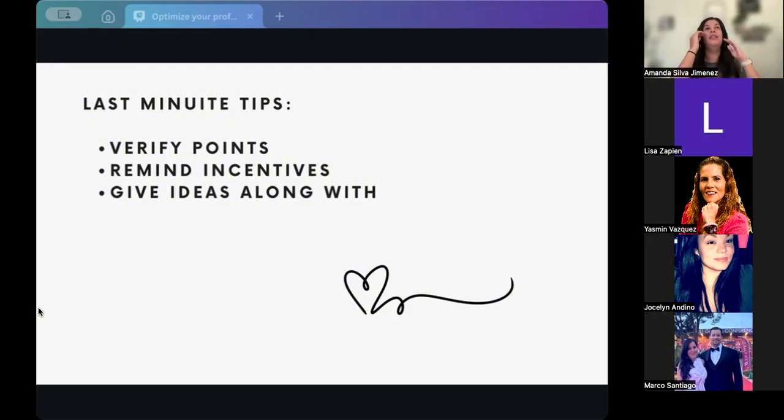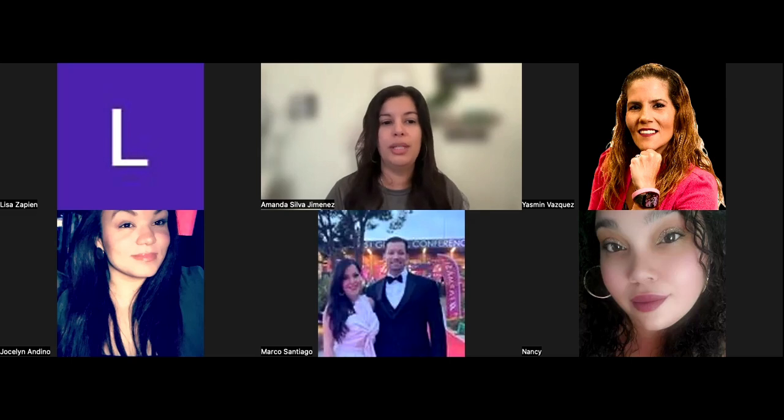Okay, so verify that. There's also a way for you to verify who's at risk. In your report section, you should see those who are at risk, and then maybe touch base with them and look at the points. How many points do they have left, because they can close their account. You don't want them to close their account. So, just like, hey, you're only 20 points away. If not, they're going to close your account. So those are just some ideas that you guys can do with closing the month today.